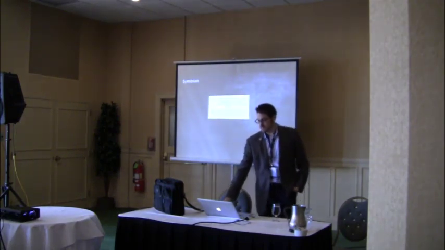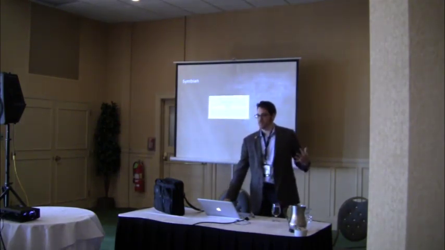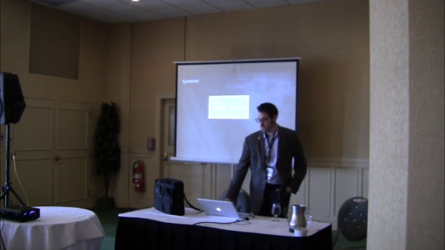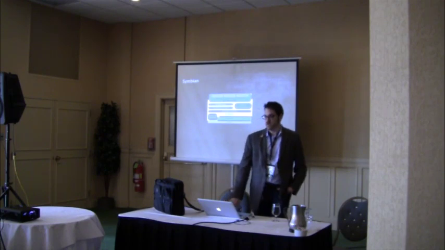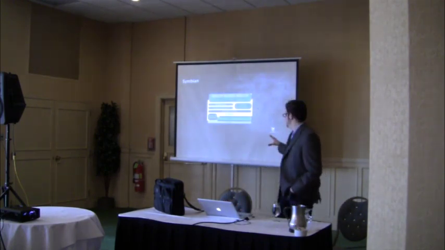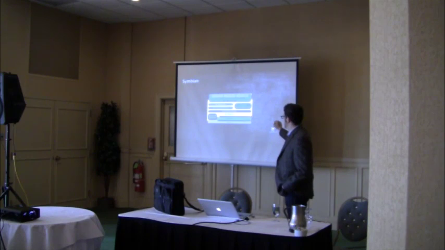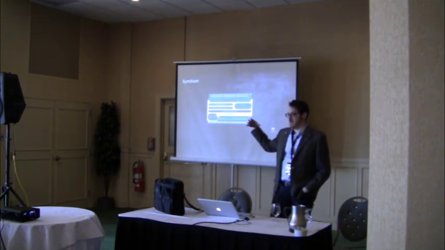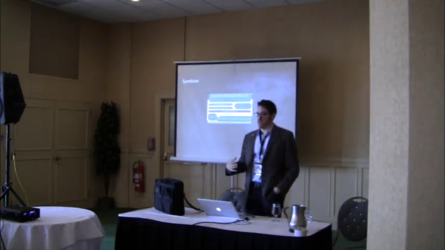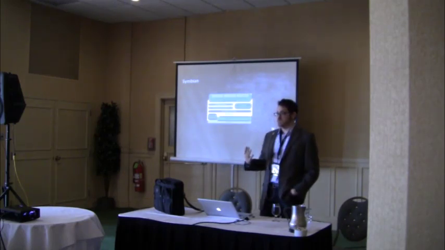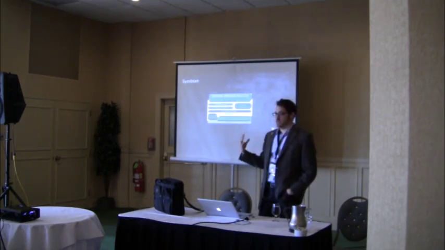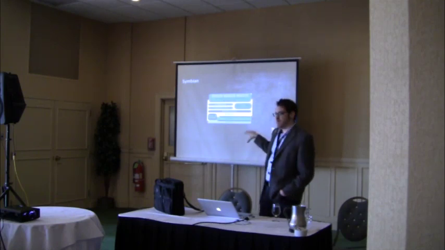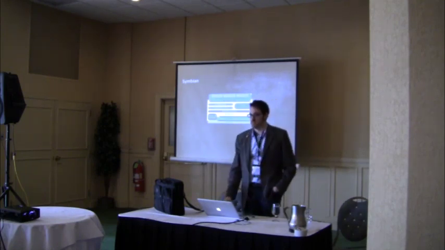Symbian, also a similar kind of architecture. There are two primary architectures depending on whether you're on the N64 or the S60 platforms, and they're still the same kind of thing. You can see here that there's the hardware, the operating system, and then the various frameworks layered on top of that. And this becomes key when we start looking at how the applications are designed, and at some of the applications which are really difficult to look at in something like a disassembler. We'll get an understanding of where these components become important.